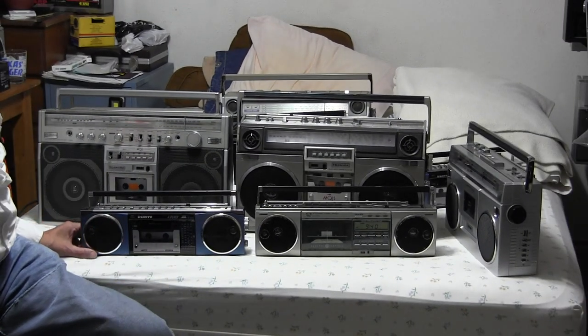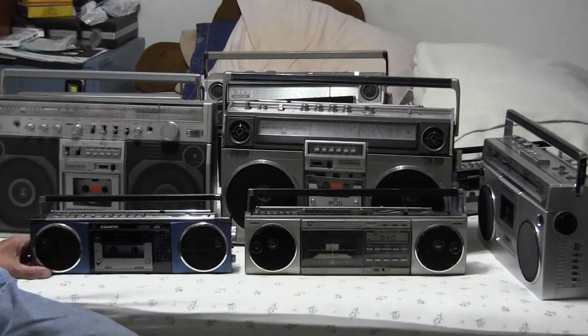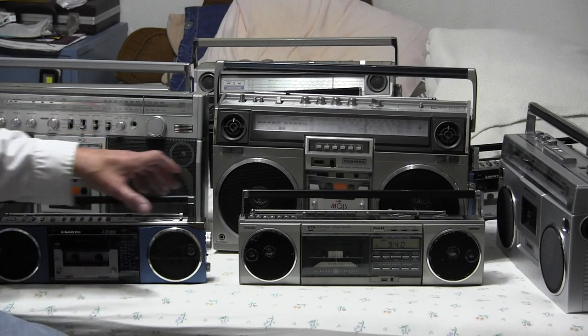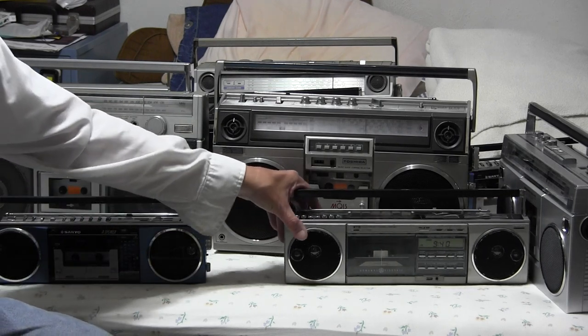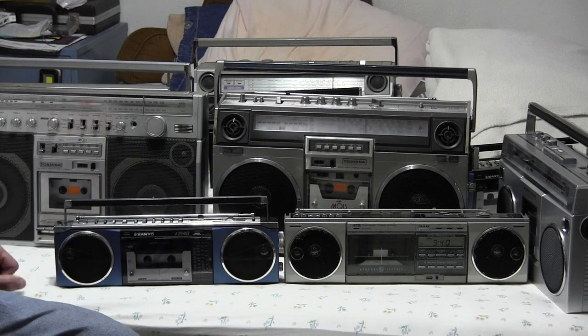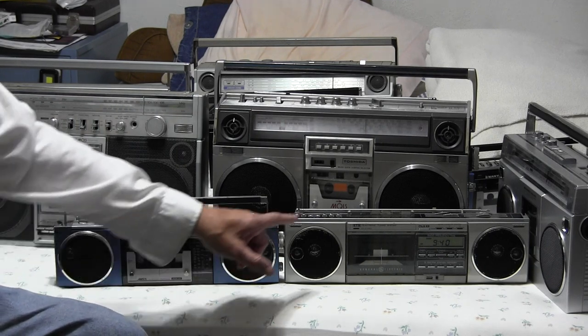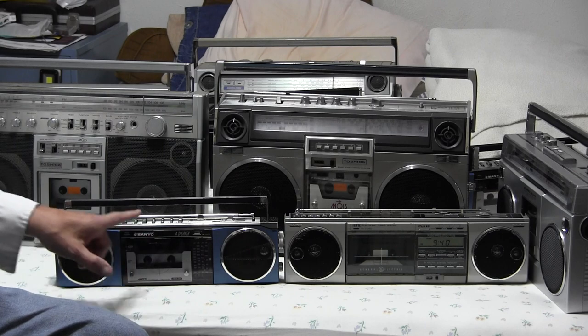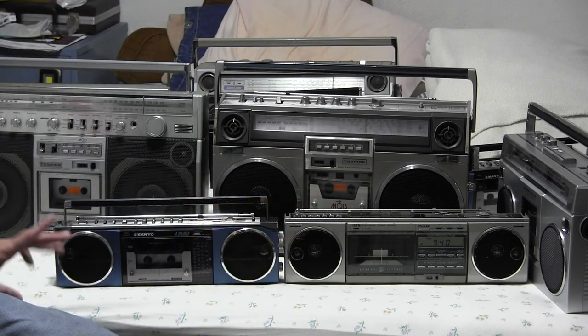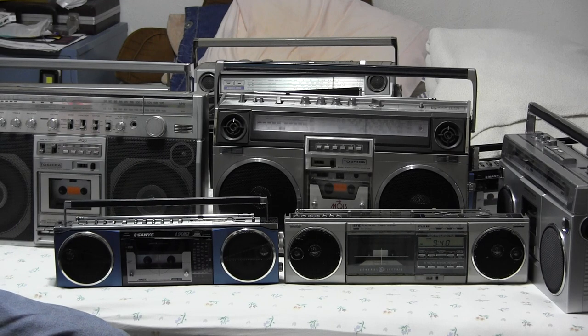So that's, well, can we zoom? I wish I had a pan and tilt on this camera. Wait, push it over this way. There we go. Push that over. So that looks similar to that in size. This one sounds to me better than this one. And anyway, that's all I know.